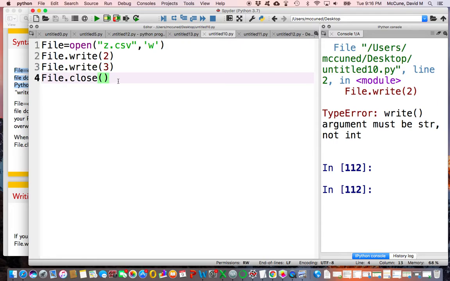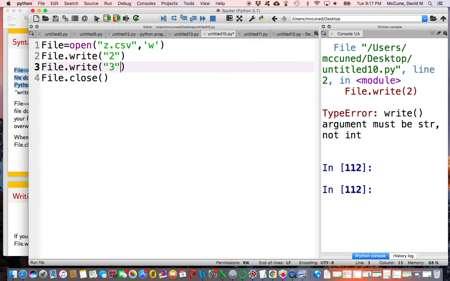Okay, there's something very obnoxious about writing information to CSV files in Python, and it's telling you here, you must write strings, not numbers. Python will not let you write numbers as numbers to a CSV file, at least not through Spyder like this. That is obnoxious, but what are you going to do? So I actually have to do it like this, not the number 2, the string 2. So that's the first takeaway from this. Whenever you write to a CSV file, you must be writing strings.